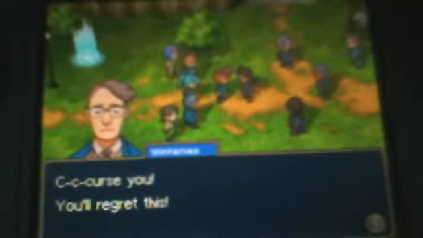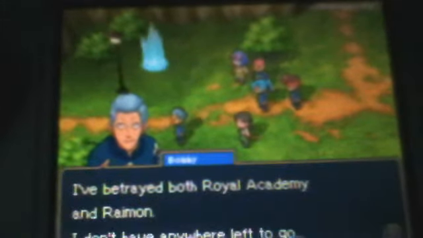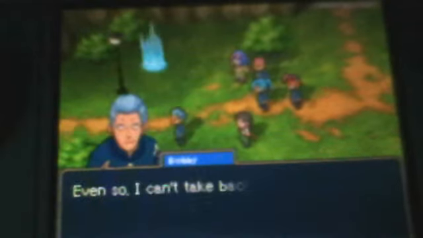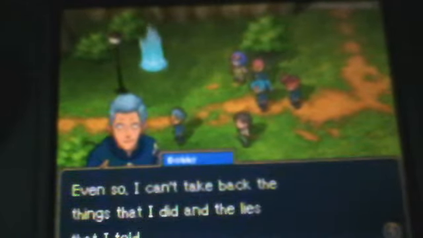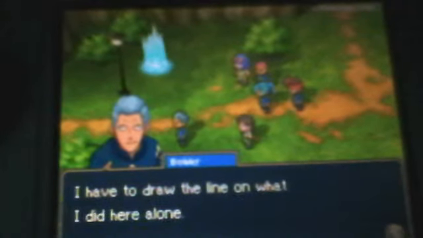Mission failed. Retreat! Curse you. You'll regret this. Will we? Bobby, are you okay? Ow, my legs are hurting me now. Where are you going, Bobby? I betrayed both Royal Academy and Raimon. I don't have anywhere left to go. But you helped us when it counted the most. Even so, I can't take back the things that I did and the lies that I told. I have to draw the line on what I did here alone.